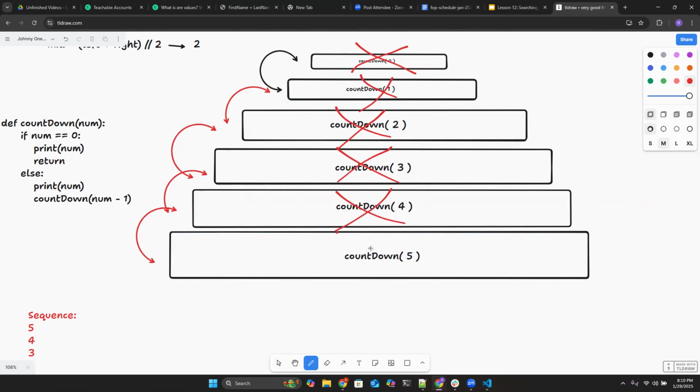I just don't understand why you wouldn't use a basic loop. Right? Absolutely.